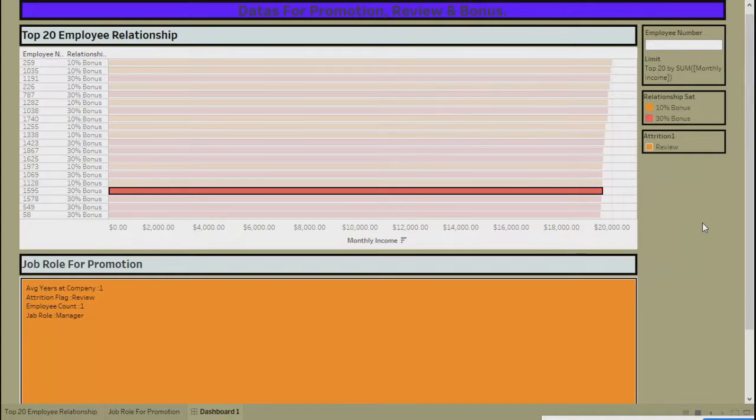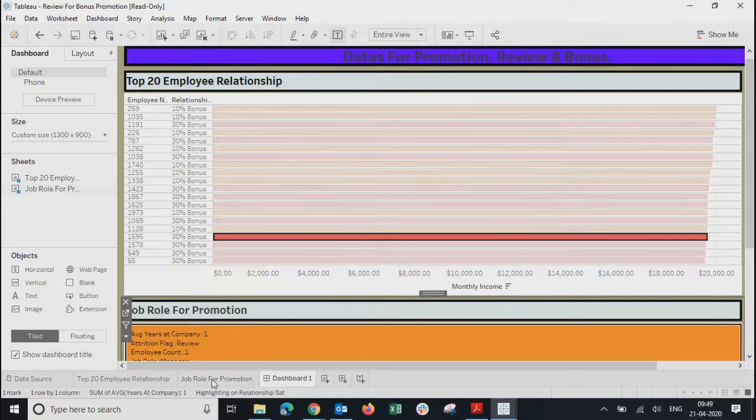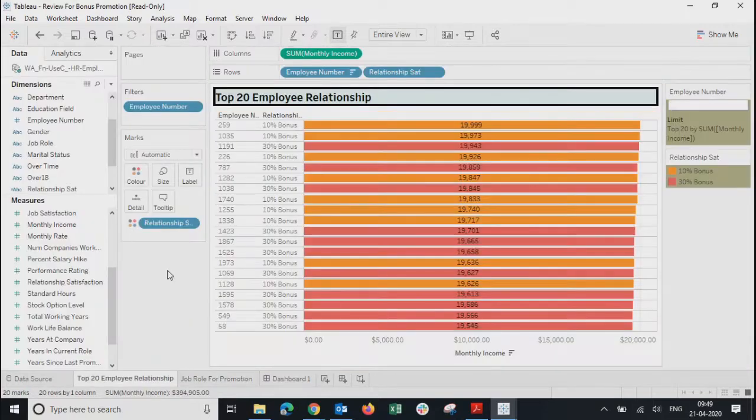Fine. So you have used calculated fields in this dashboard. What about parameters? Did you try a parameter? For the top 10, was that not a parameter? Was that a filter by top 10, by top 20?